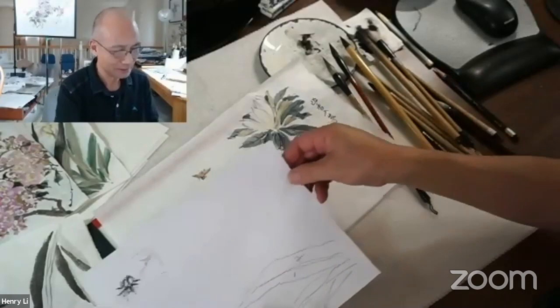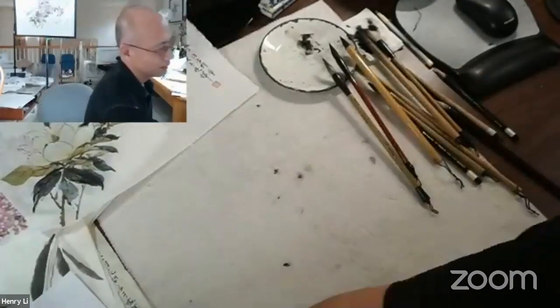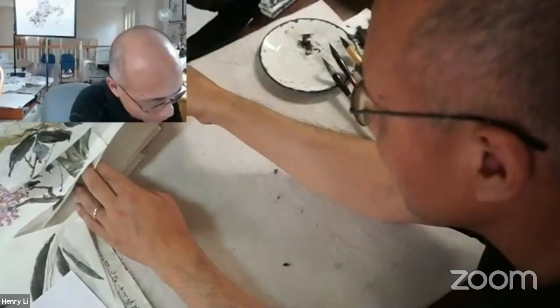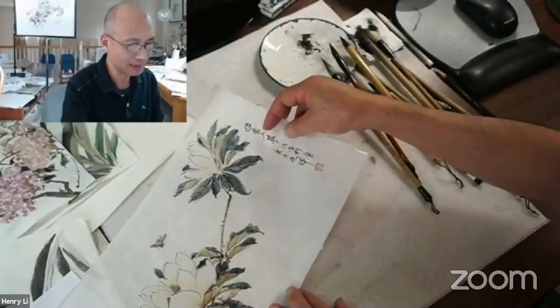If you just trace, it doesn't matter, right? But if you don't trace, you just paint on your own. So let me do it freehand. I think most of you don't have the paper I'm using, unsized paper. So I just use this mulberry paper. If you have sized paper, you can use sized paper, okay?